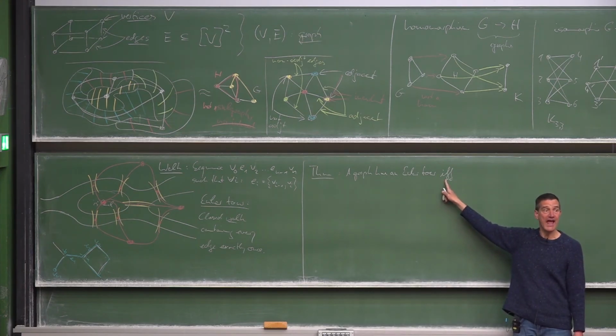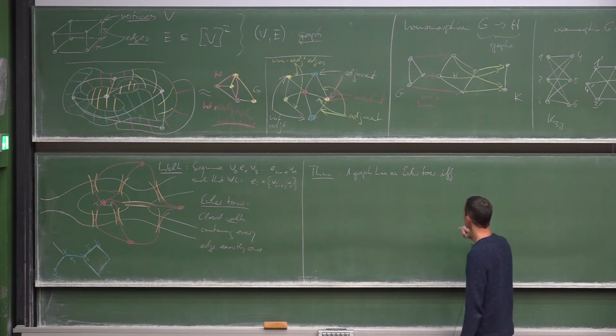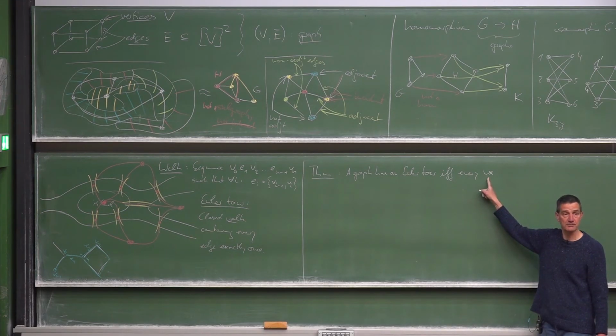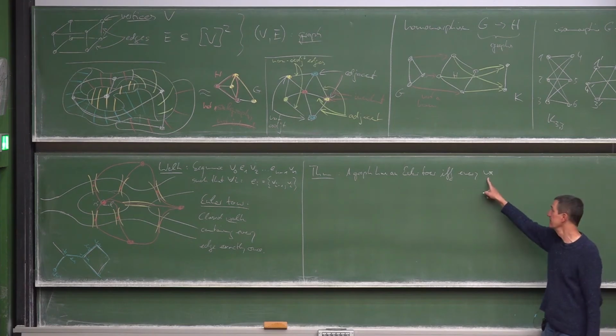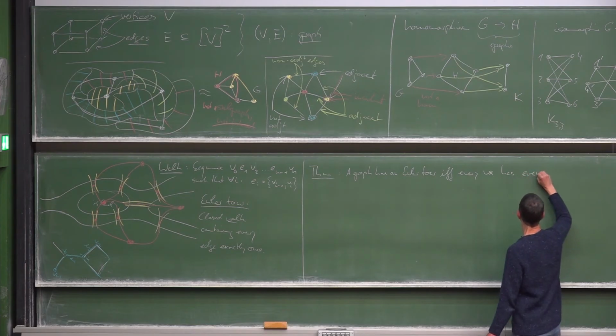That's an "if" with two F's, pronounced "iff". Sometimes I'm a little sloppy in pronouncing it, and then I just say "if". But it has two F's, and it means if and only if. Okay, a graph has an Euler tour if and only if every vertex, that's my favorite abbreviation of vertex, Vx, has even degree.